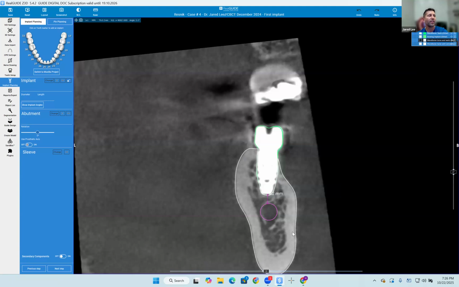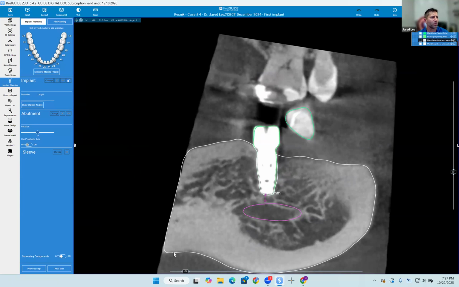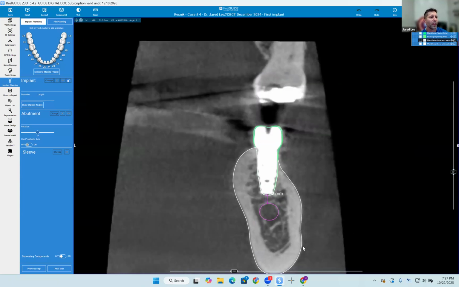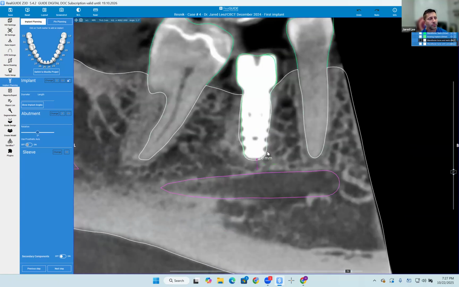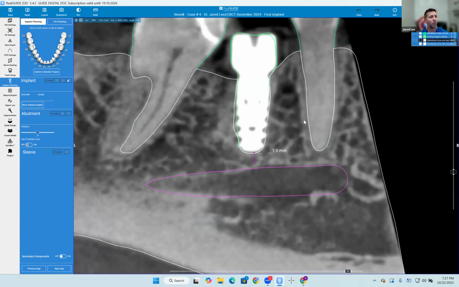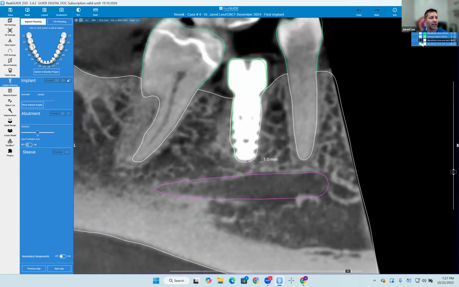Everything looked good. And then she came in a couple days later saying, "Hey, something feels really funny in my jaw." And we took another one. Everything looked the same. But then we started having some symptoms, and around the apical portion of that implant, we started getting radiolucencies, and it started to get bigger until it started to put pressure on that nerve, and that's where we started to get the paresthesia.